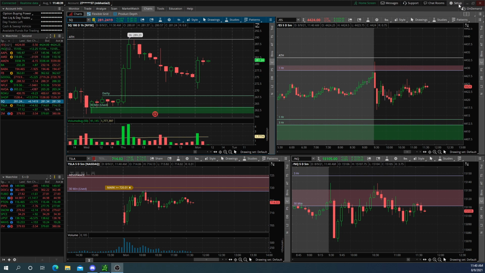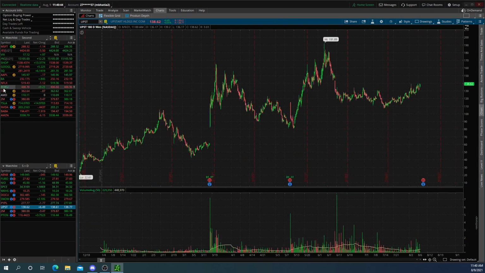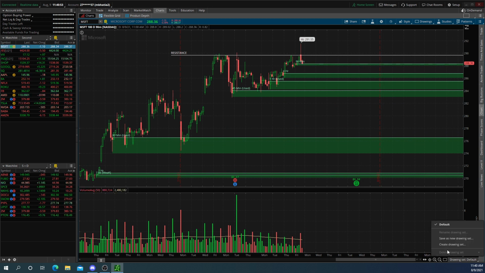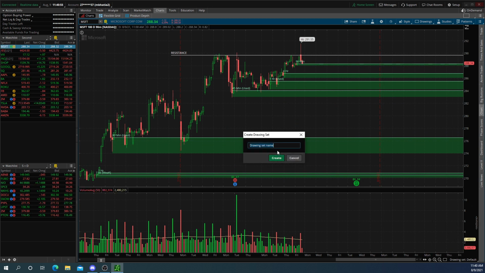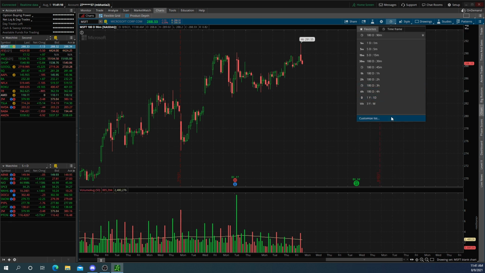So as always, I'm going to start off with the winning Microsoft trade. Let's go to Microsoft and let's go to a blank chart. A couple of people told me that the idea of blank charts and creating plans from scratch helps them a lot, so I decided to do a blank chart because you can see exactly how I came up with this plan.